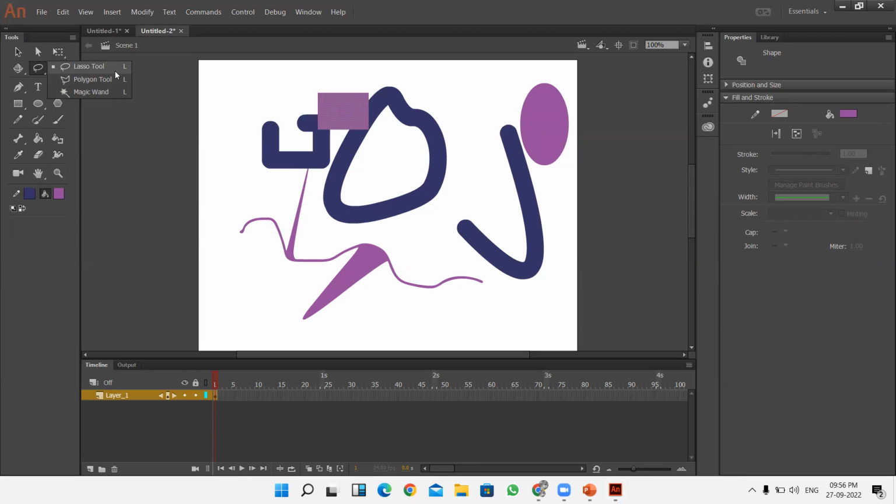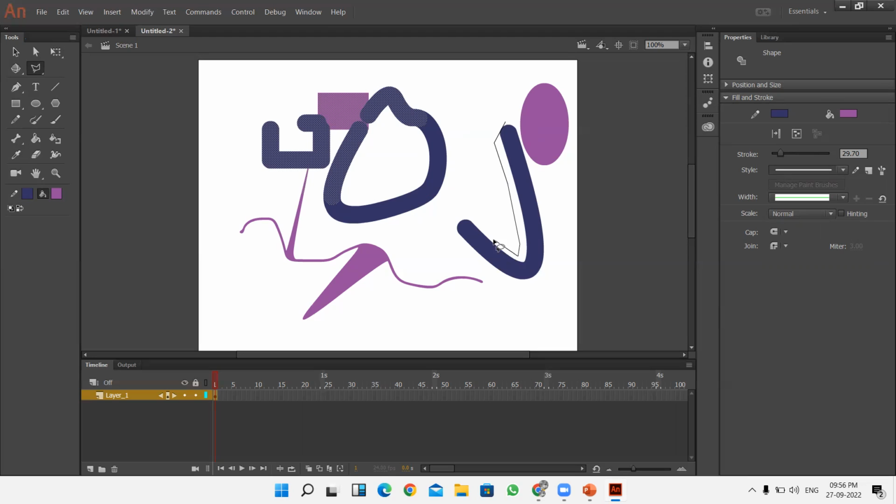Again, under this you have lasso tool, polygon tool, as well as magic wand tool. So the first one is the basic lasso tool. So just with your free hand, you can draw a marquee other than the rectangular selection, and that particular part gets selected. You can see the difference between the selected as well as the non-selected part. And if you choose a polygon lasso tool, it will help you to do selections with the help of lines.